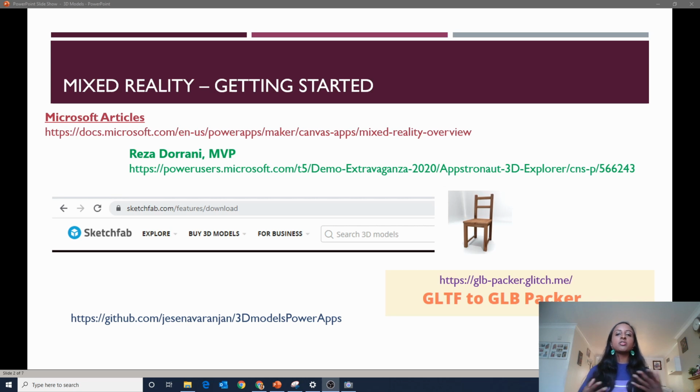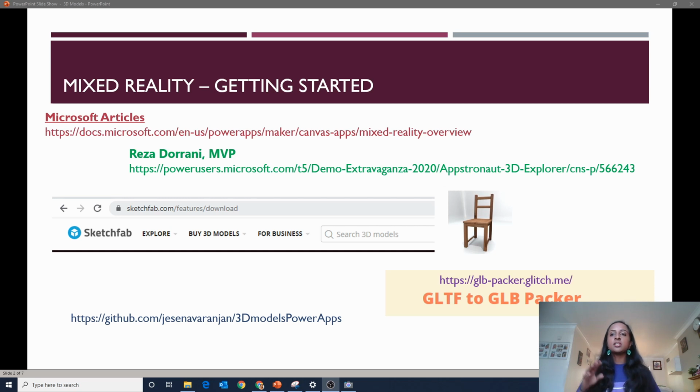Thirdly, mixed reality is all about using 3D models and viewing them within Power Apps. Of course, we need 3D models. So I had a look out there, and one of the things that I found was this Sketchfab. So I'm actually going to show you how I use the models from there and how I ended up getting them into Power Apps. That's a great place to find different models. There are some paid models in there as well, but in my demo, I've just used free models. You know, the world's your oyster in terms of what you can find there.